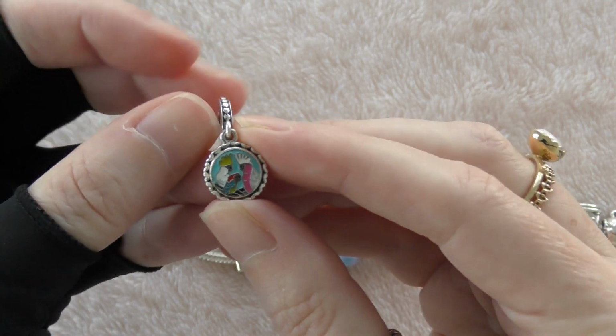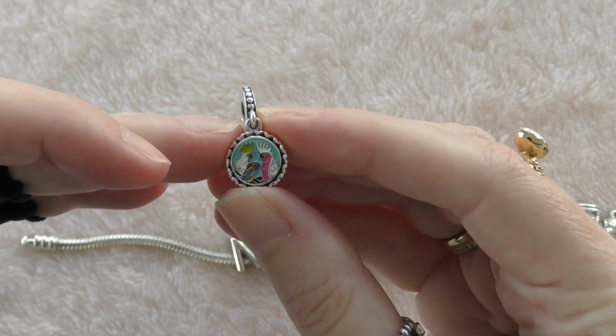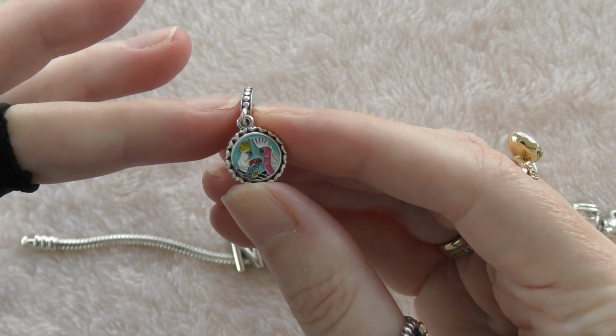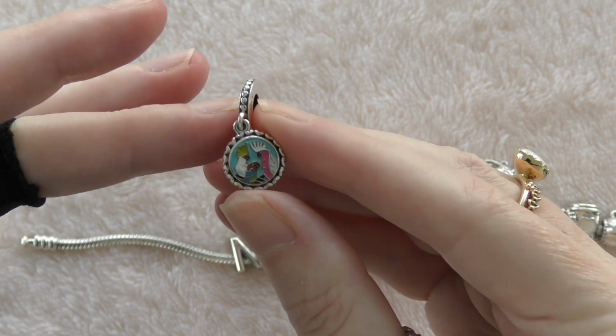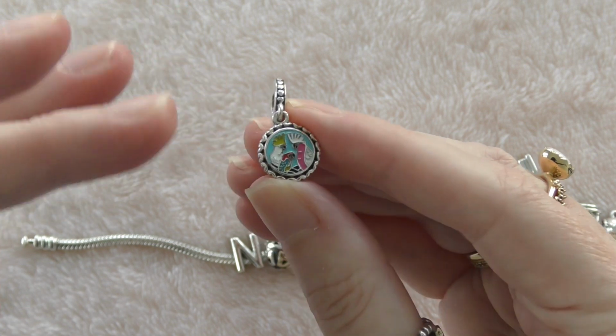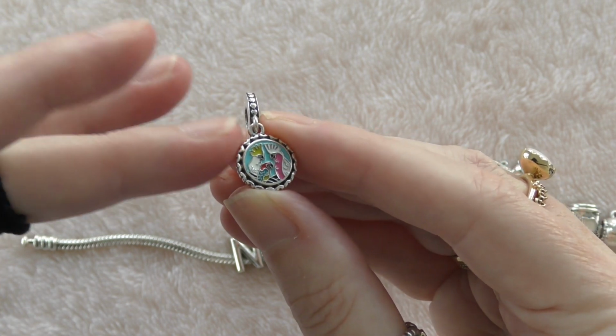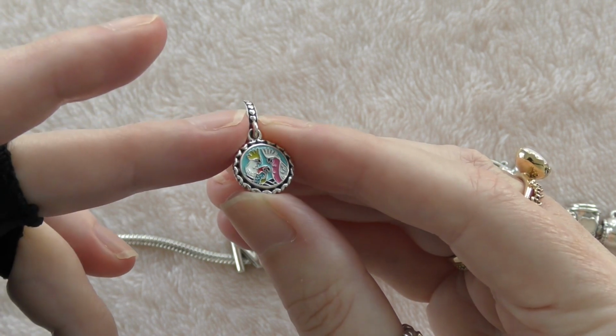So the next thing, I did reveal this a long time ago. I know we were back in the rental, I think. Well, maybe we were back in our old home in Brisbane. I'm not sure when I got this, but it was a long time ago. Now I haven't had this on any other bracelets, and I wasn't 100% sure what I was going to do with it.